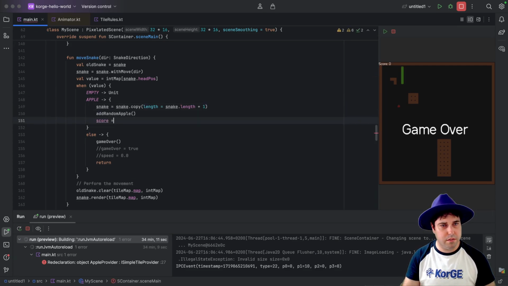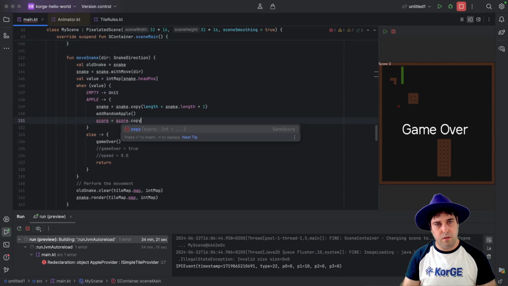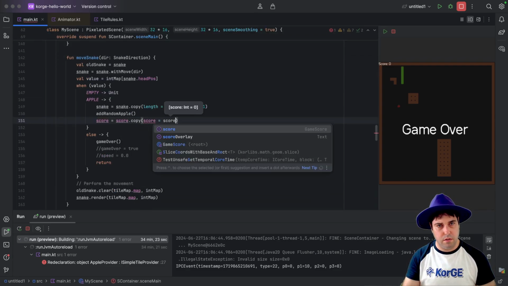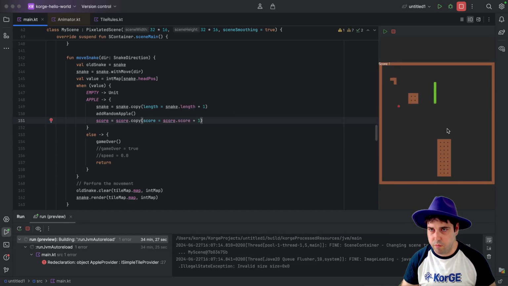Let's implement the score. Score should be a data class. Copy score. So now we have the score there.